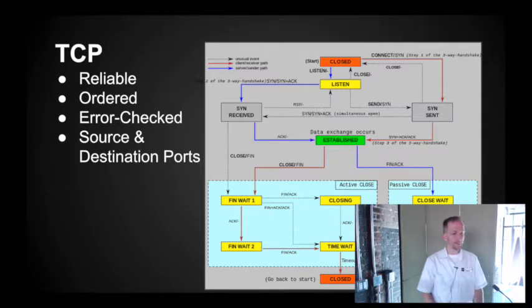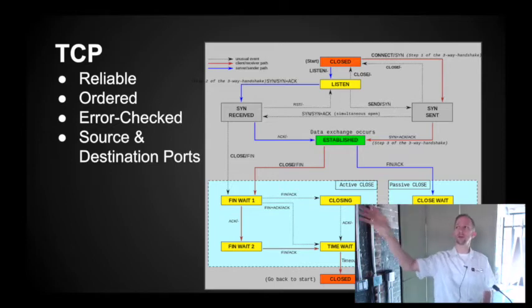Okay, so we talked about routing. We're going to talk about TCP a little bit. We talked about it being a reliable way to get internet information. It also provides an ordered way of getting information. So TCP divides all the packets up into even smaller bytes and sends it in a way that it can come across ordered so that your machine can reassemble it correctly. It also error checks that and provides source and destination ports. So like if you ever look, you're connecting to like port 80 on a web server. That's kind of what that stuff means.